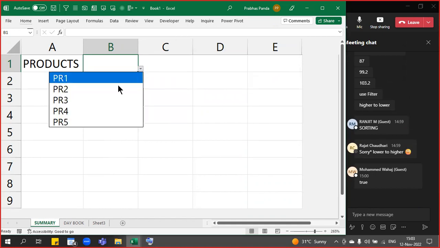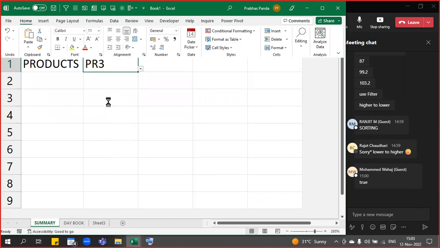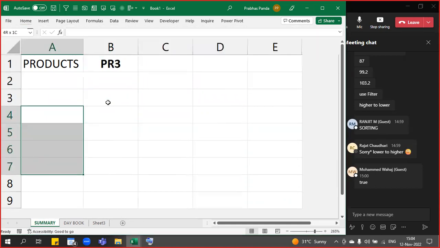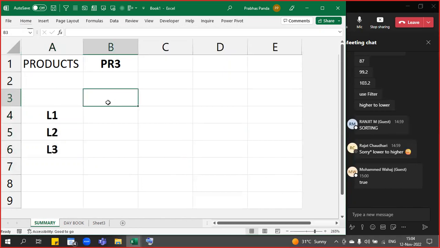All right. Now, once I select a particular product over here, then immediately there should be 3 cells named L1, L2, and L3. And once my boss selects a particular product, immediately there should be a cell called our price. Now this price should populate my L1, L2, L3. But where is this going to come from? From the daybook. And from the daybook, how is it going to come over here to the summary? With the help of some formulas and functions.